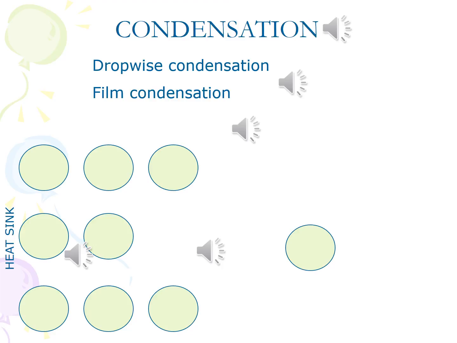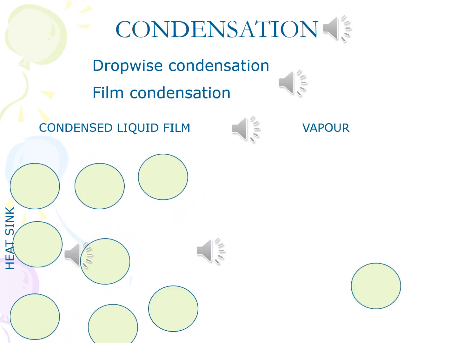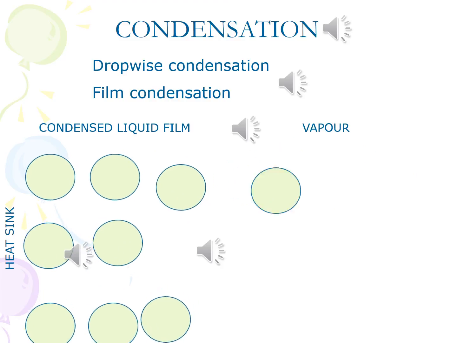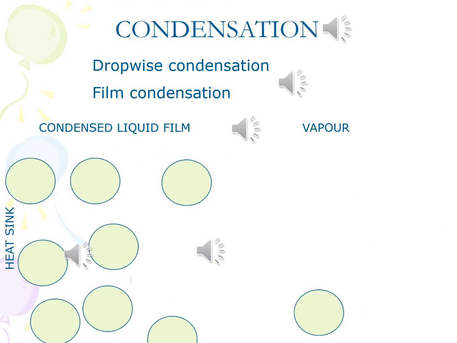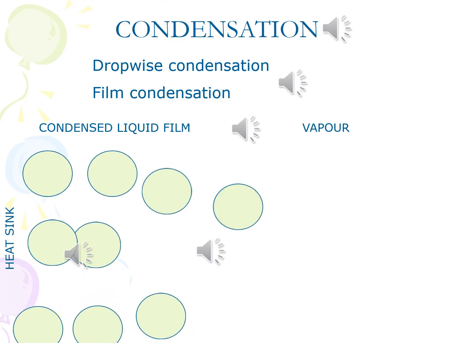On the left-hand side of the slide you have a surface which is in contact with a heat sink. This has caused vapor to condense on the surface in the form of a liquid film. The liquid molecules have little energy, so they vibrate slowly, as will be illustrated by the simulation once it is triggered. Vapor molecules, on the other hand, have more energy. Once a vapor molecule comes into contact with the liquid film, it can lose its latent heat, and condense, as it no longer has enough energy to whiz around.